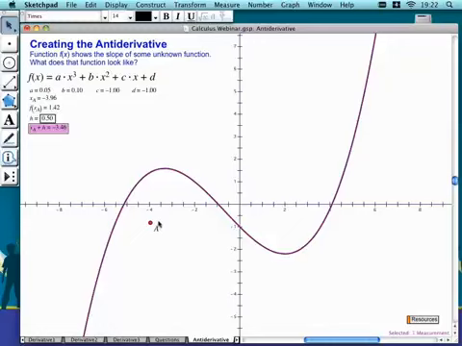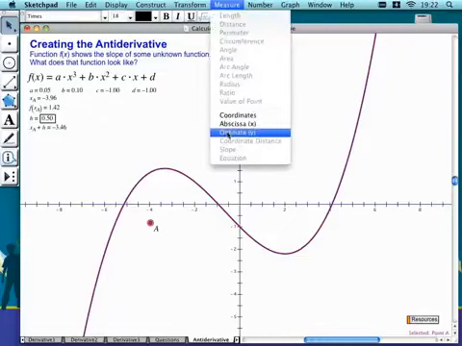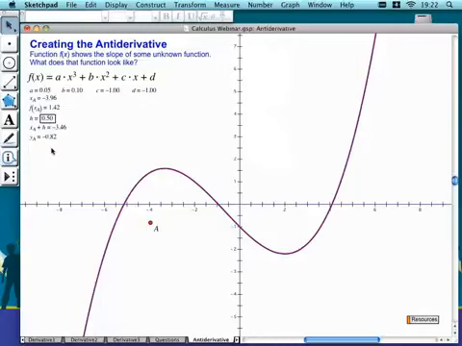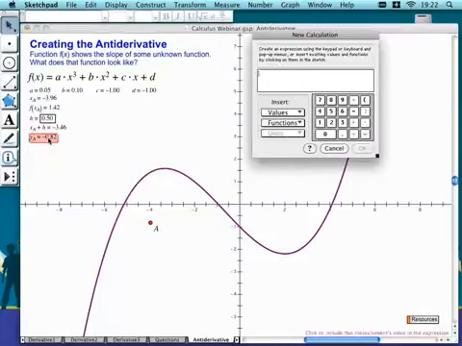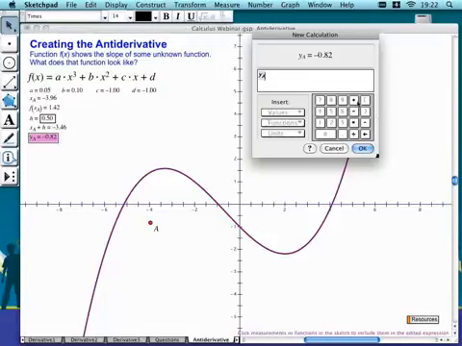Now I need to go from point A up by the appropriate amount based on what we know the slope is. Better begin by measuring the y value of point A so I know where to start from. Now I'm going to calculate based on the y value plus the rise. But wait a minute. I don't want that whole rise because that full rise corresponds to a run of 1, and I've only got a run of 1/2, so I better use 1/2 of my rise.